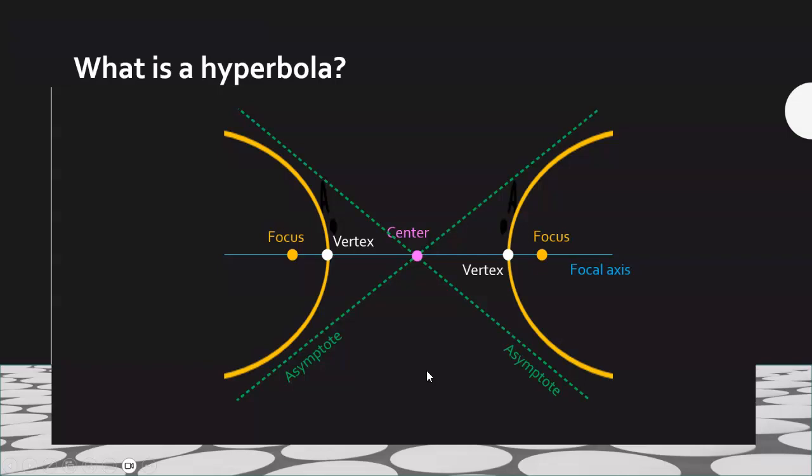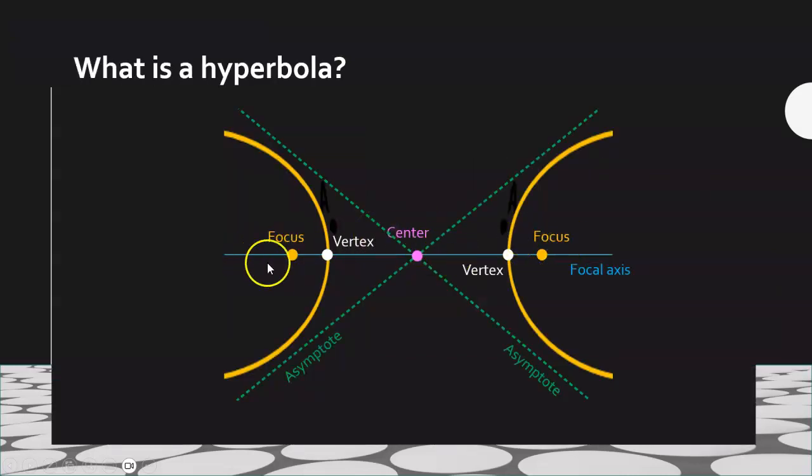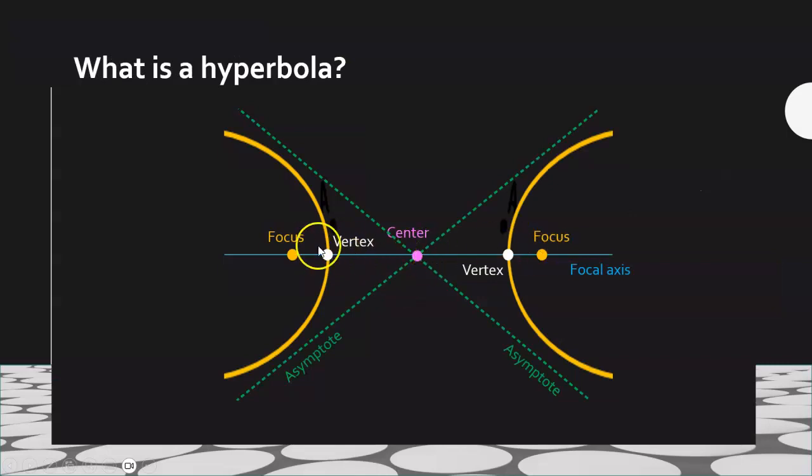Now again, there are some similarities and differences, so I'm going to go back and forth between this slide and the ellipse, and might come back and reference it later. But again, this is an ellipse, and so if you notice, there's two vertices. This also had a major axis, or a focal axis. Same thing is true for a hyperbola. We also have a major axis, and it could go horizontal or vertical. Just that in this example, I'm only showing a horizontal major axis. And then an ellipse, like we see here, has a center, and the foci are inside the ellipse, where here we have our vertices, and then the foci are inside the curves.